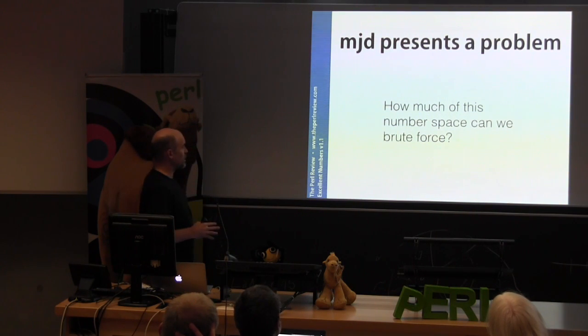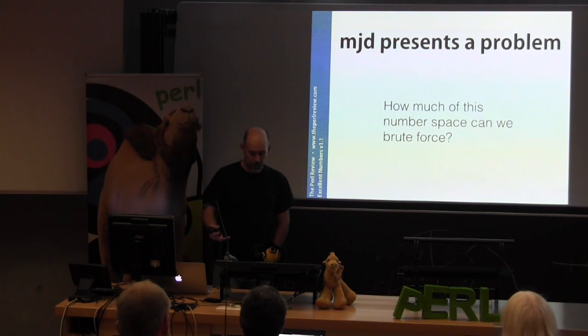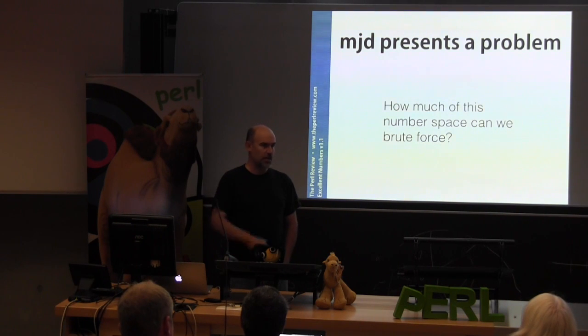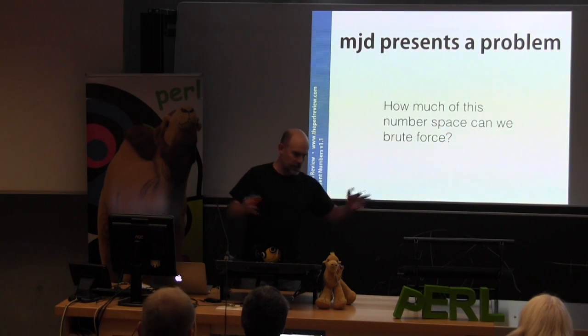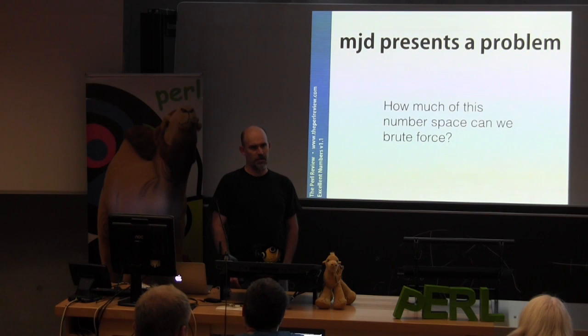But basically, he wanted to ask how much of the number space can we look at with a computer to verify that this thing is true. And he does some back of the envelope calculation and he comes up with this thing that says to get to this size, it's going to take more than 1 trillion years of computing time. And I thought, okay, that seems like a fun problem. Let's work on that.